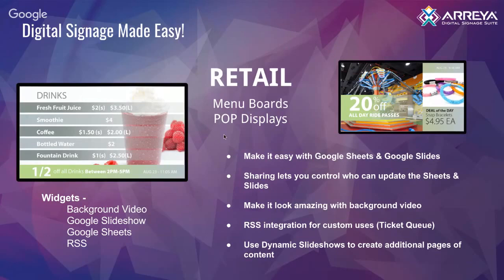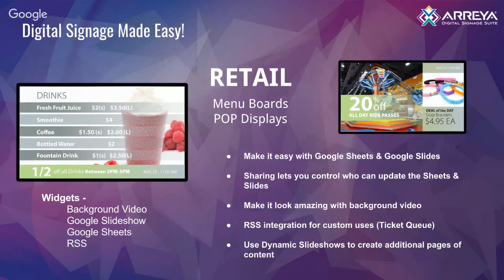So if you want to share a Google Slides presentation with your agency, they can directly update the content on your signage without having full access to your system. It's just a shared presentation. We also have custom integration available. So using things like the RSS widget, if you have a third-party ticket queue system, you can integrate that in Arreya.